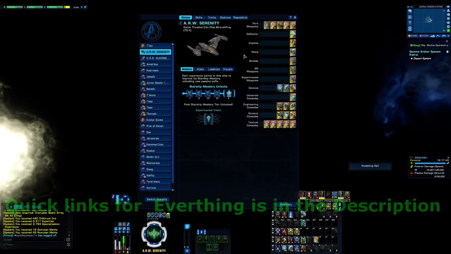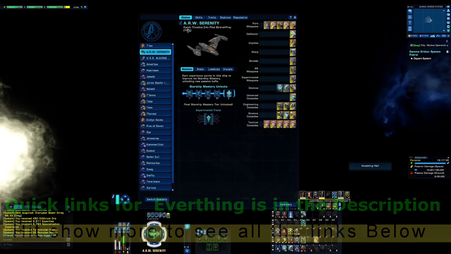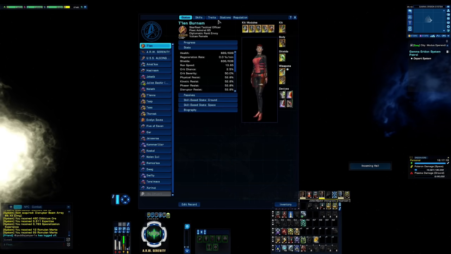So I've been away for a little bit. Some IRL stuff going on. And well, I'm back. I jumped in the Kelvin-Timeline D4X pilot bird of prey. I gotta admit, it's not the first time I fly this ship. But it is the first time that the captain is a Vulcan.